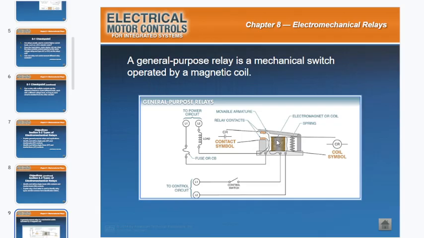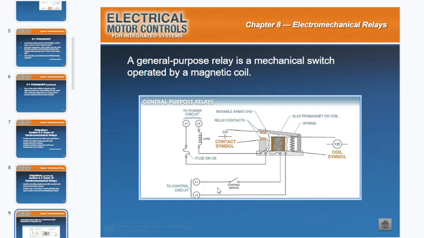So the idea is this: when the coil is energized, the name of the coil, it says electromagnet or coil. Because the coil is also considered an electromagnet, when you energize that coil, it becomes a magnet and it pulls the movable armature towards it. And that is what closes that set of contacts right there.